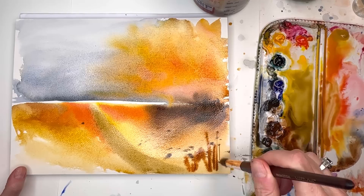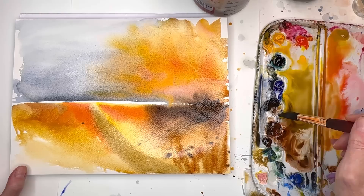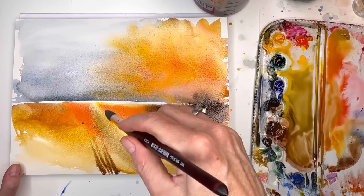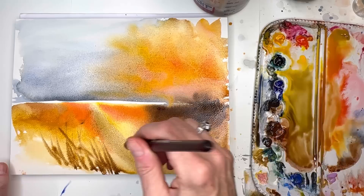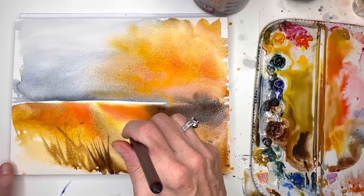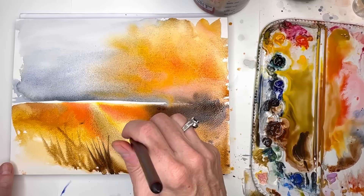I have an intention for some grasses here. It's very wet, so you can take just the tip of your brush and put some paint down — the thicker the paint, the less it will move. I'm going to make a thicker brown and just wisp up with my brush almost like grass happening. Getting a little bit darker with thicker paint. It won't move as much — it's moving but not too much. Loving the intensity.